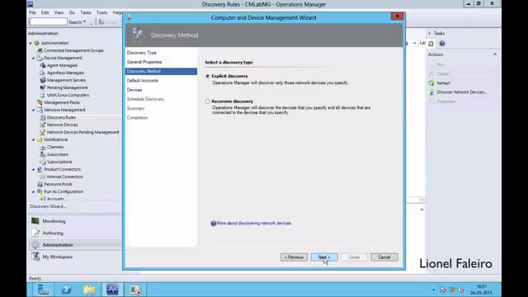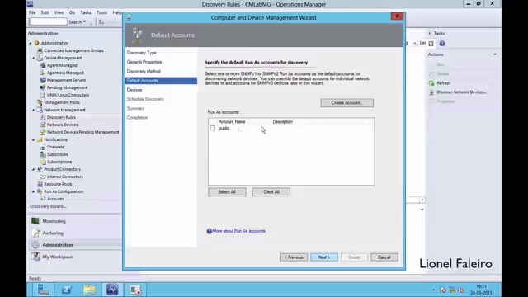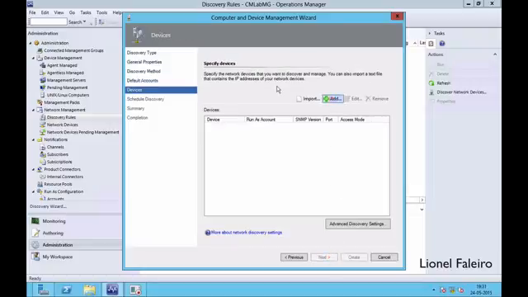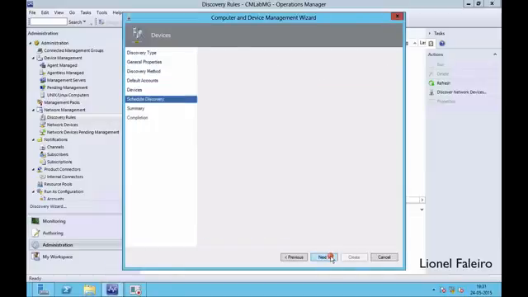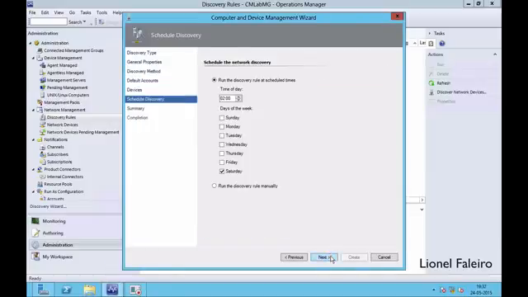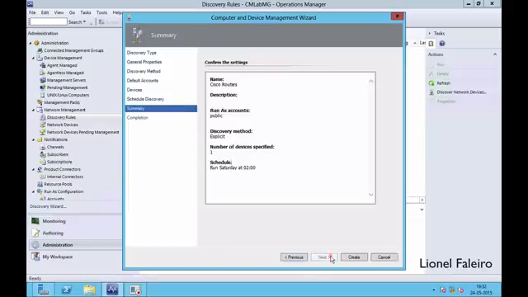I want to do an explicit discovery. I already created a Run As account which has a public string for SNMP v1 and v2. I will select add and I'll specify my device over here, 10.0.0.170, ICMP and SNMP version 1 and version 2 of SNMP using 161, which is the port number by default. I'll click on next. This is for the scheduling of discovery. I'll click on next. Cisco routers, Run As account public, discovery method explicit, number of devices specified 1, and scheduled run. I'll just click on create.